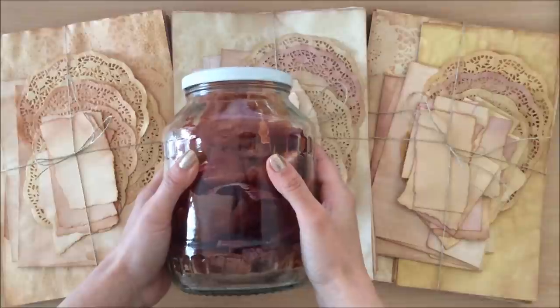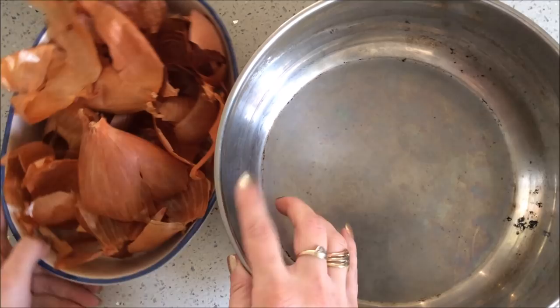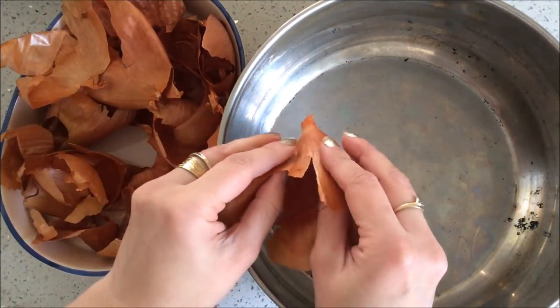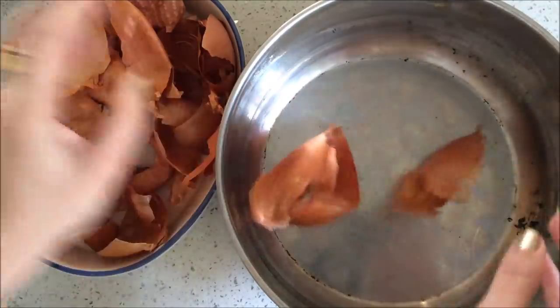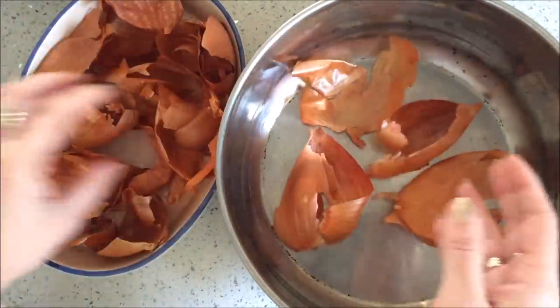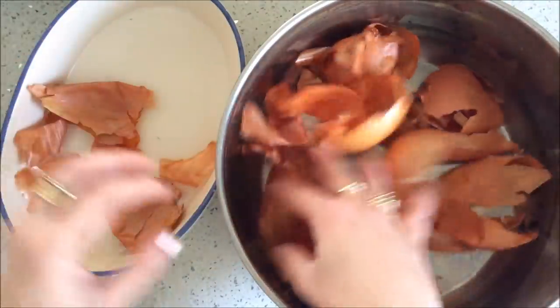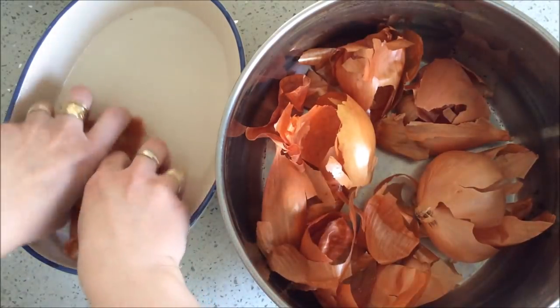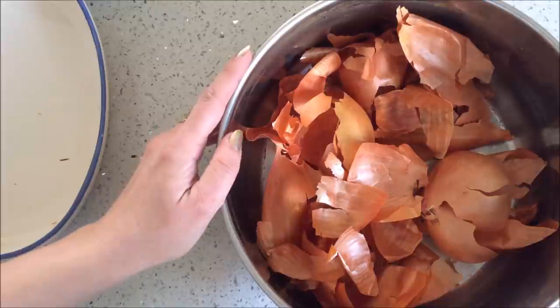Alright, I hope you guys feel inspired. Let's begin with the yellow onion. I should clarify — these are yellow onion skins only, and I've been collecting them for a little while. I'm just going to pop some in — maybe five or six, I'm not sure. I'll just put it all in there. I'm not measuring anything; that's the fun part, so every batch might be different.